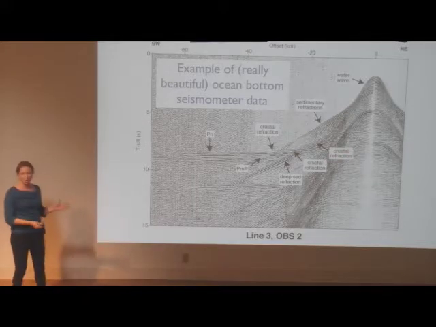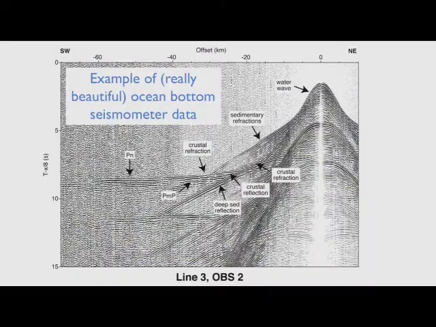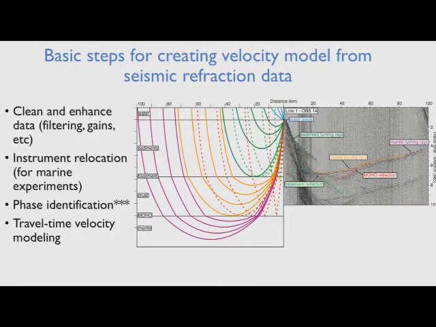And so this is a rich trove of information we can use to figure out what the velocity structure is. If we combine one of these wide angle records here on the right, this is the exact same thing we were looking at before, but I've changed the reduction velocity to 6 kilometers per second. Here are those travel time arrivals on our OBS. And these are the corresponding-ish ray paths in the Earth.